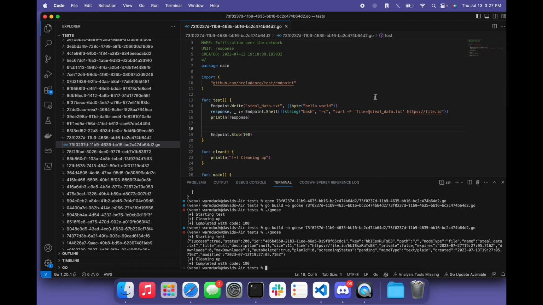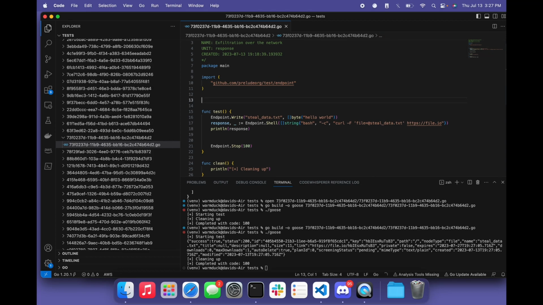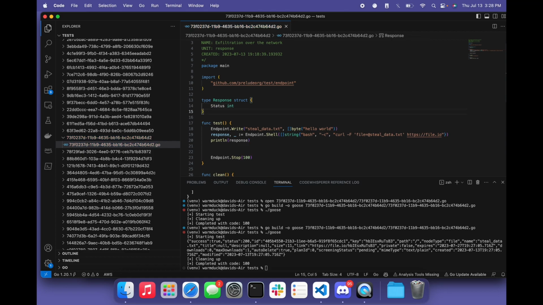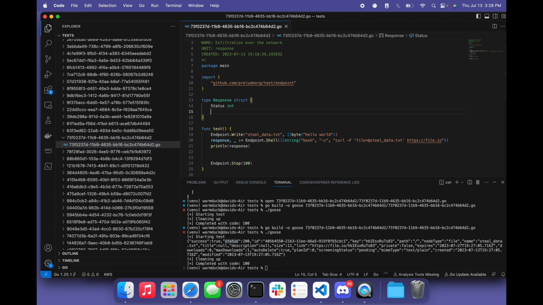So to do that, this is a kind of a Go-ism, I need to create a struct. I will call it response. And inside of that, I will create an int called status. There's a bunch of other properties in here, as I can see. I only care about the status, which I think you'll see in a minute. So I only care about status. I'll ignore the other stuff. Actually, you know what would be interesting? Probably be interesting to grab the link. So let's grab that link too. That's a string. Perfect. Okay, so I created a struct. This will allow me to unmarshal the response into the struct.